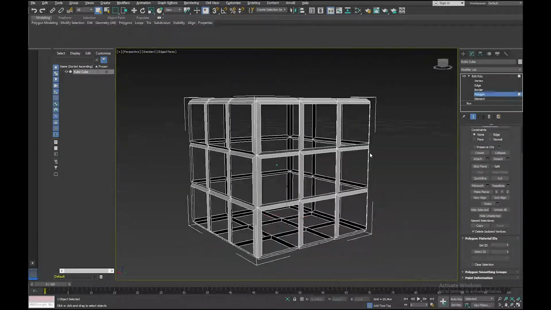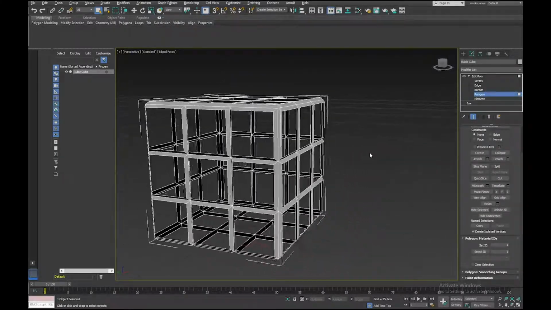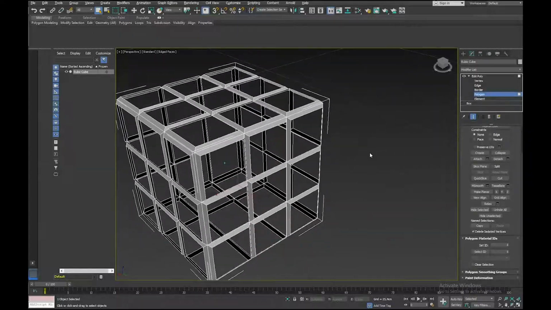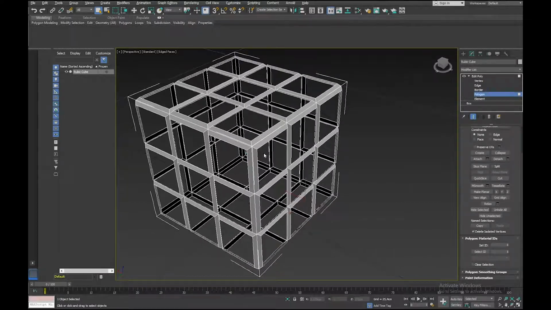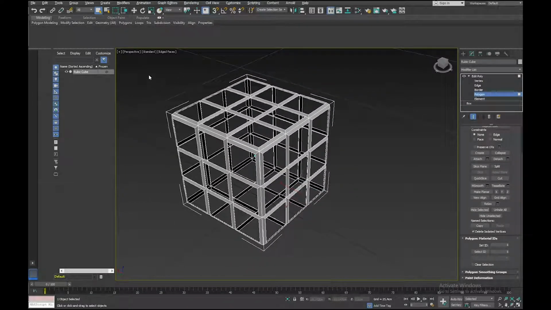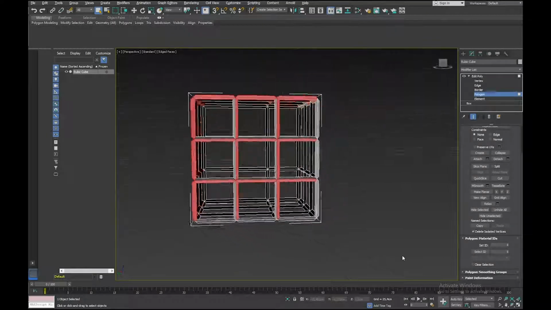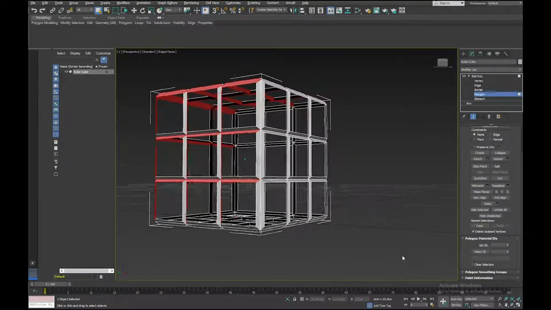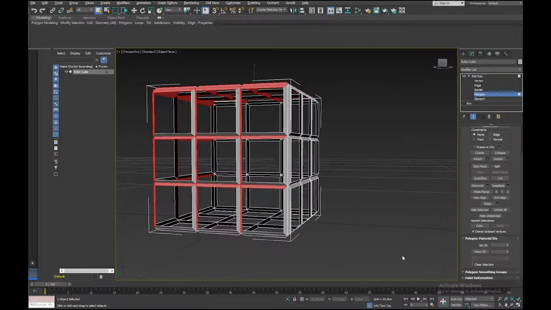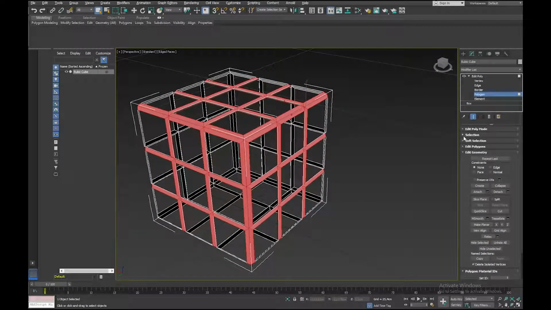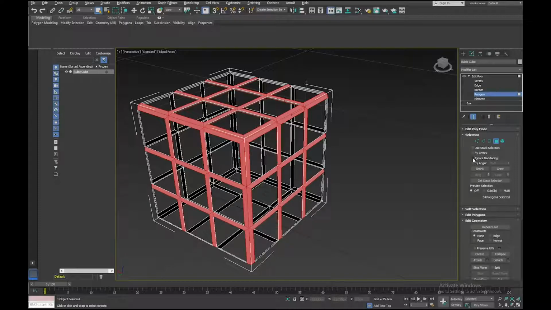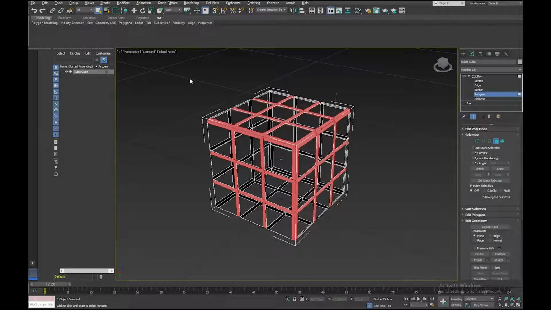Okay, so we've got all 6 sides of the 9 blocks done. So we have 6 IDs so far. Now the balance of what's left here, I'm just going to drag a selection region over those to select them all. Now, because I had ignore back facing on, it hasn't selected the back there. So I'm going to remove ignore back facing, or at least uncheck it, and then do that again.